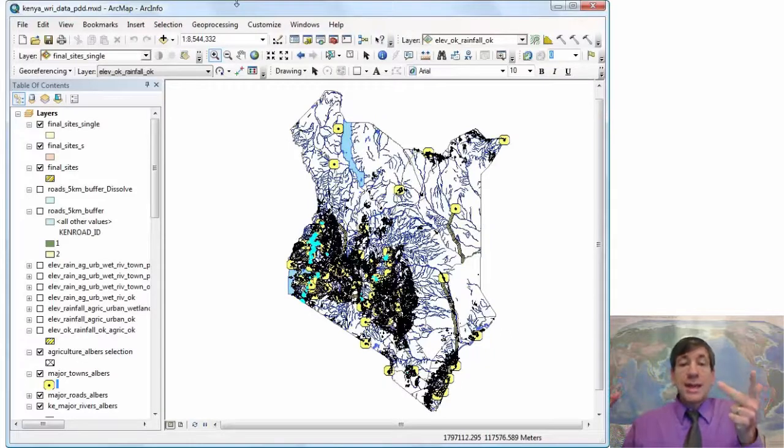It's got to be on land with a certain range of annual rainfall. It can't be within 500 meters of an urban area. It can't be in a wetland because of unsuitable growing conditions. And it cannot be within 100 meters of a river due to potential for flooding and to protect the riparian zone. It can't be within 250 meters of a major town. It cannot be in a protected area. It cannot be in a water body, obviously, because of unsuitable growing conditions there. It must be within 5 kilometers of a major road to reduce transport costs, and it must be on agricultural land partly or wholly designated as herbaceous crop.